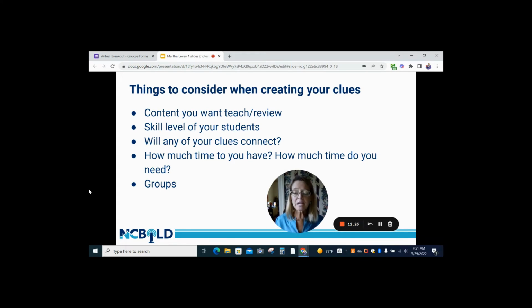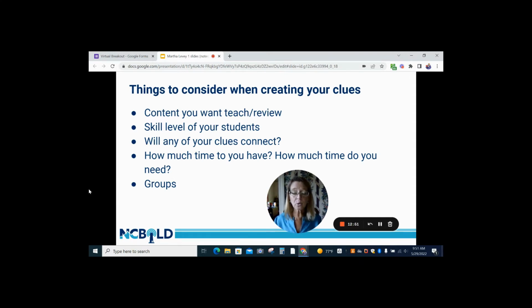Connecting your clues means you'll have to solve one lock in order to open another one. So for example, if you want one box to contain your flashlight, the clue to open that box can't use the flashlight. Consider how to set up your groups. And this might depend on the type of breakout or your goal. Do you want to choose the groups for them?